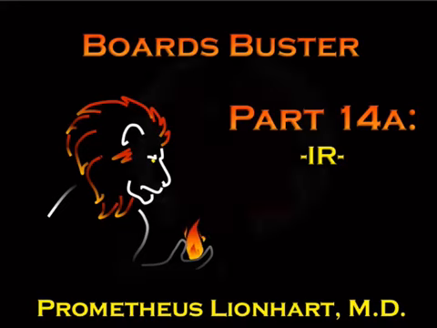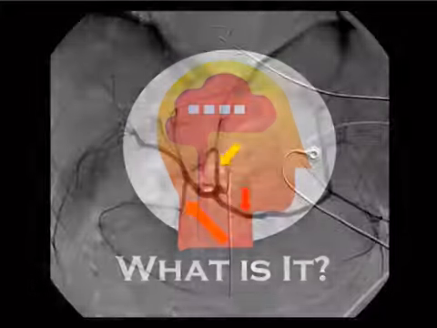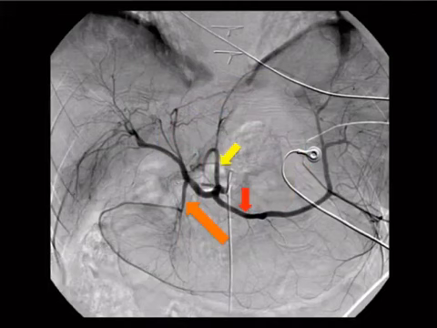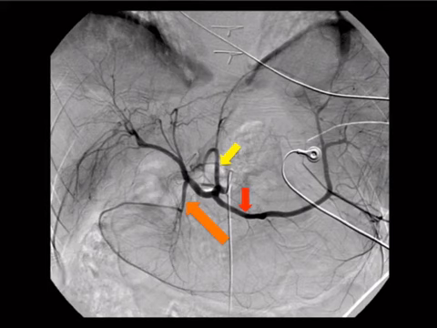So getting rolling here, let's start out with some anatomy first, and not just any anatomy, but vascular anatomy, and not just any vascular anatomy, but vascular anatomy shown on an angiogram. So most of you are probably used to looking at vascular anatomy on CTA or MRA, and depending on how much exposure you've had in the IR realm, you may get disorganized or discombobulated by looking at an angiogram. So we're going to go through some basic stuff.